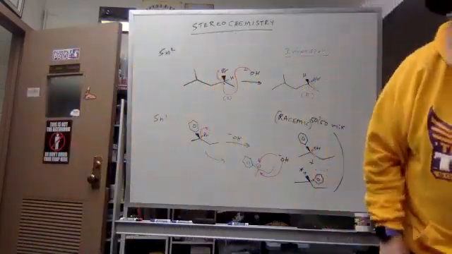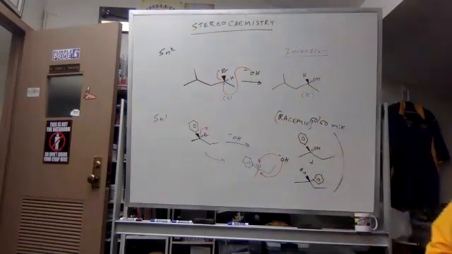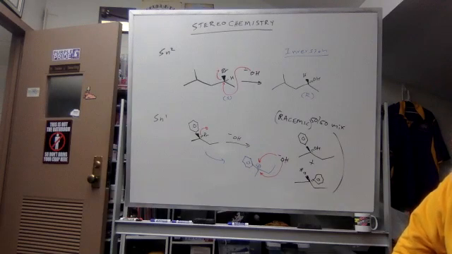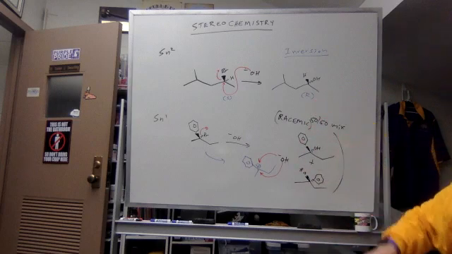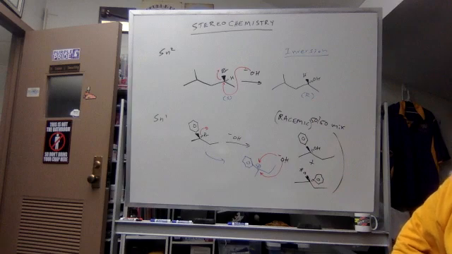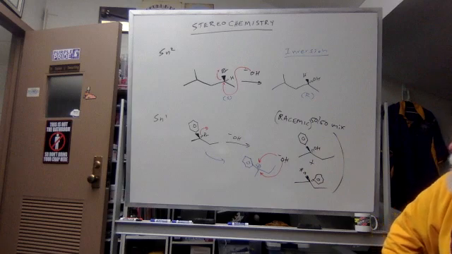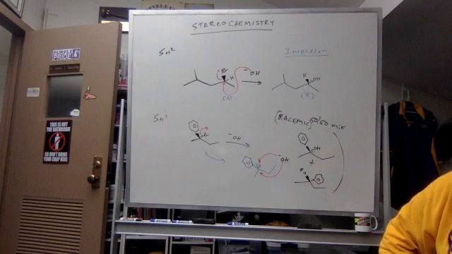So that's one topic we hadn't covered yet in class, SN1 and SN2, as far as stereochemistry goes. If the attack doesn't take place at a chiral center, nothing changes. But if the attack is at a chiral center, we have to consider which possibility we have, SN1 or SN2. To make lives easier on tests and quizzes, I'm just going to tell you if it's SN1 or SN2. That way you don't have to guess as to what's going on.